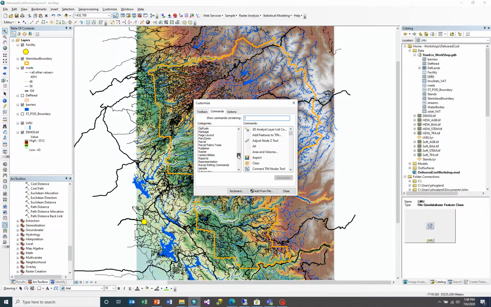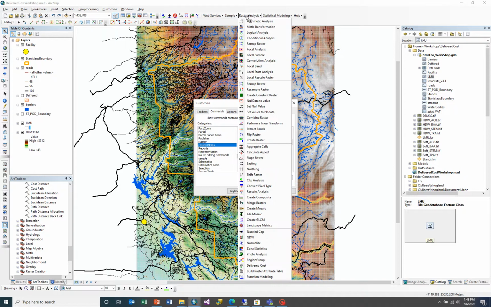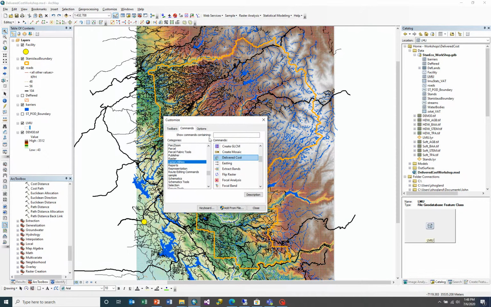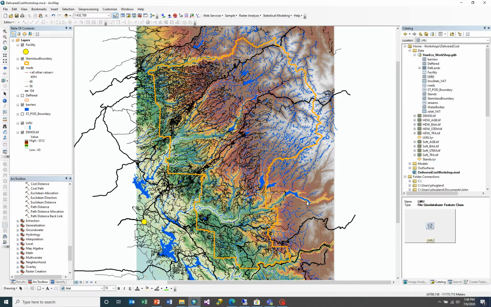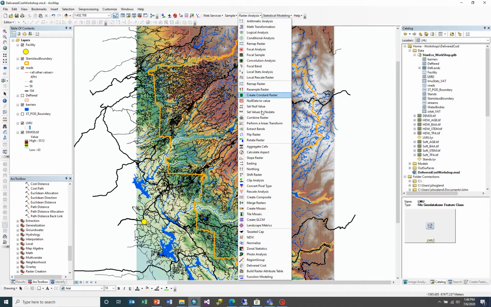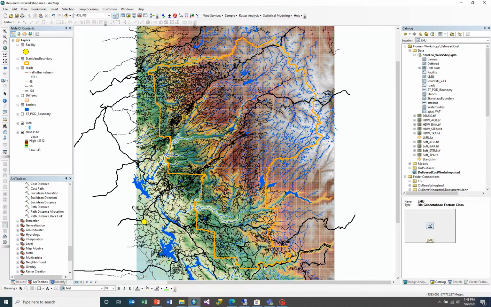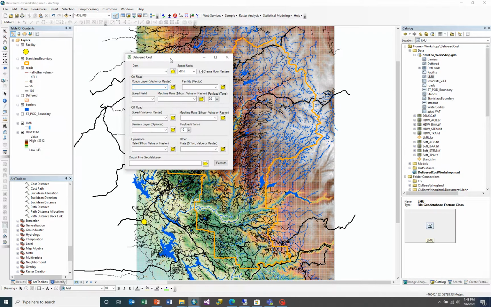And so if we navigate to raster utilities, lowercase, and we scroll down to the delivered cost model, we can drag it and drop it anywhere within that raster utility. Since I already have it there, I'm not going to put it there, but go ahead and drag and drop it to that location for this analysis. Once that's done, now when you click the drop down, you have the delivered cost tool.